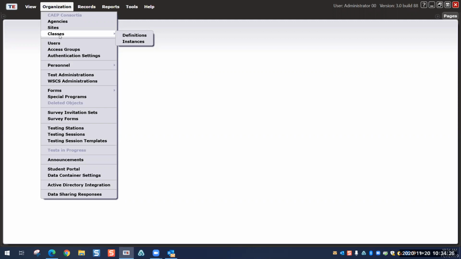Now, if you do have classes, you have definitions and instances. Definitions, just like the name says, is basically the description of the class, the ID and the name. Instances, on the other hand, is everything else that applies to the class. Let's say the time the class starts, the time the class ends, what are the instructional programs, and if this class is distance learning, which is a very popular option now, what are the hours assigned for distance learning and so forth. This is where the parameters of the class go.